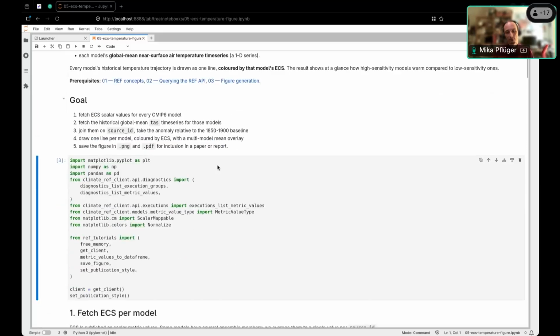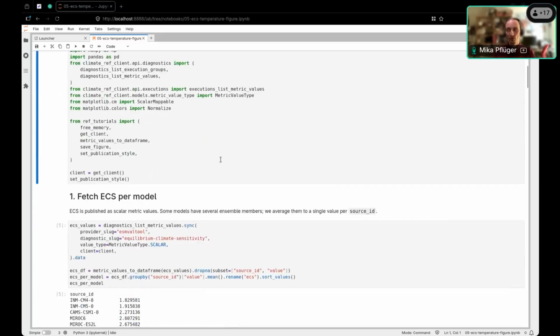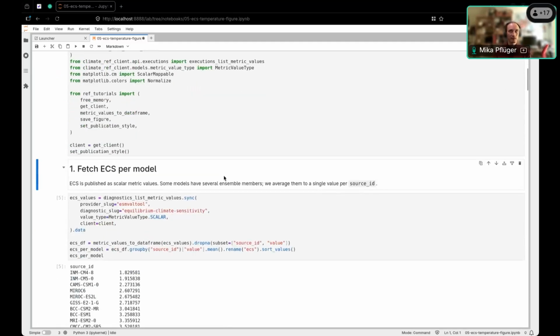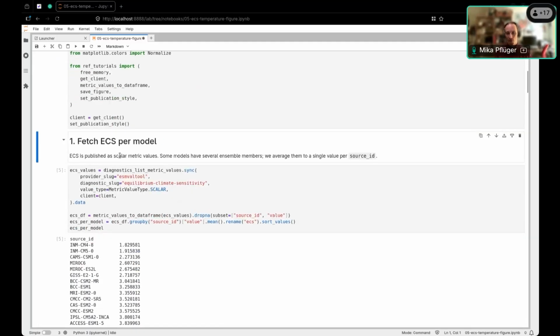So I will run through the not so interesting parts where there's mostly setup, but then the basic steps I will explain. At first we have to fetch the ECS values that the REF has evaluated. For that, of course, you first have to check which diagnostics are available.